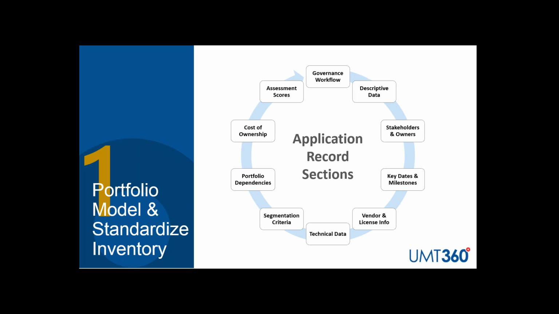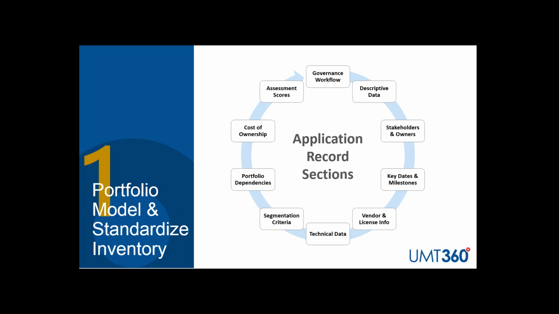Segmentation criteria is key too. Could be as simple as just categorizing or grouping applications by different classifications. Could be reporting apps, finance apps, and so forth, which you're going to look at all in one go. Could be as sophisticated as overlaying the pace layer methodology from Gartner, where we really look to segment applications, whether they're systems of innovation, differentiation, and record. You also may want to create different templates for different types of applications. Maybe you're going to capture different information for desktop apps versus true enterprise applications.